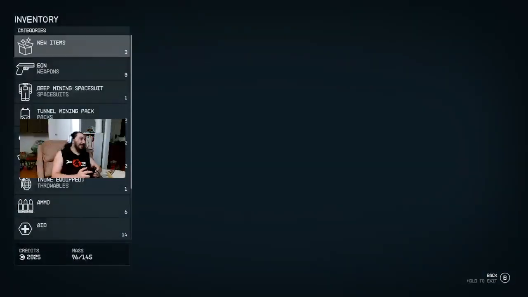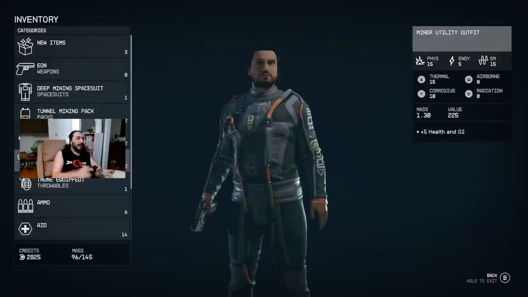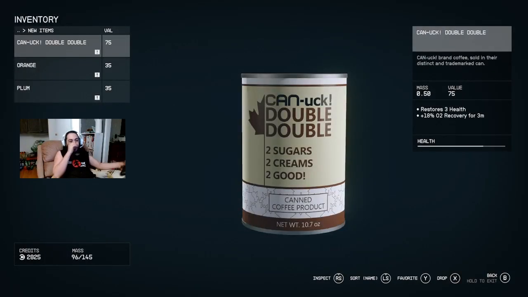So the reason I think this is so funny, right? Let's see here, where is it? That'd be in new items. Here we go. Canuck Double Double, right? A Canuck is, I think, a slang term for Canadians, or Canucks. A Double Double is a coffee. Two sugar, two creams.